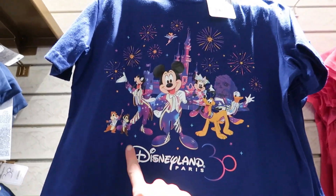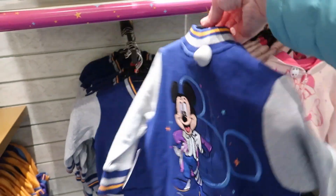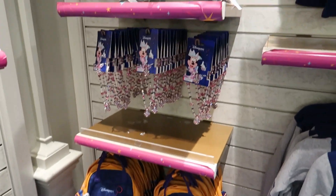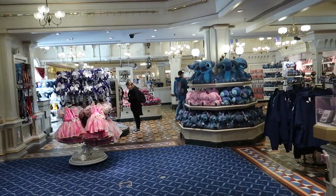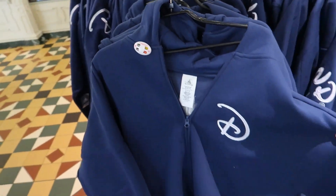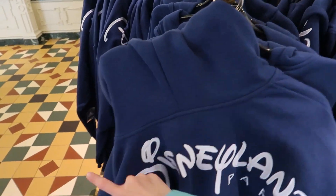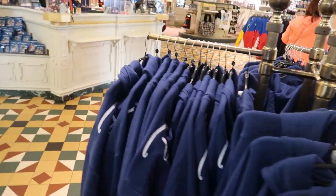Some zippies — so cute! Look at this 30th hat and t-shirt. I love how all the characters are on it, including Chip and Dale. There's a nice jacket for the little kids and it says Disneyland Paris right there. A little backpack, a little necklace. Let's give you an overview — lots of plushies and stuffed animals here. I love this hoodie — it's got a navy dark blue zippy but they don't have it in my size right now. I'm going to keep a lookout for it.